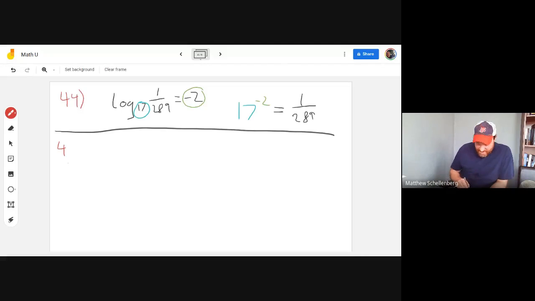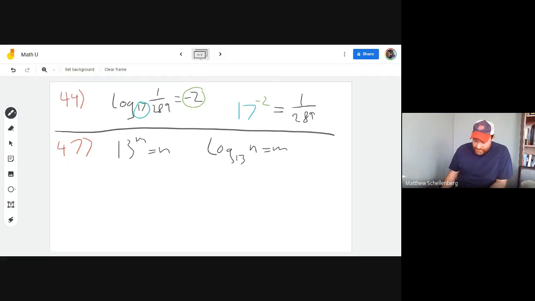Anyway, number 47 says that 13 to the m power equals n. Let us rewrite this in logarithmic form. So that means we have log with base 13, and the exponent, of course, is m. And so it's log of n with base 13 equals m. Because remember, the exponent is isolated. So the exponent goes on the other side of the equal sign.